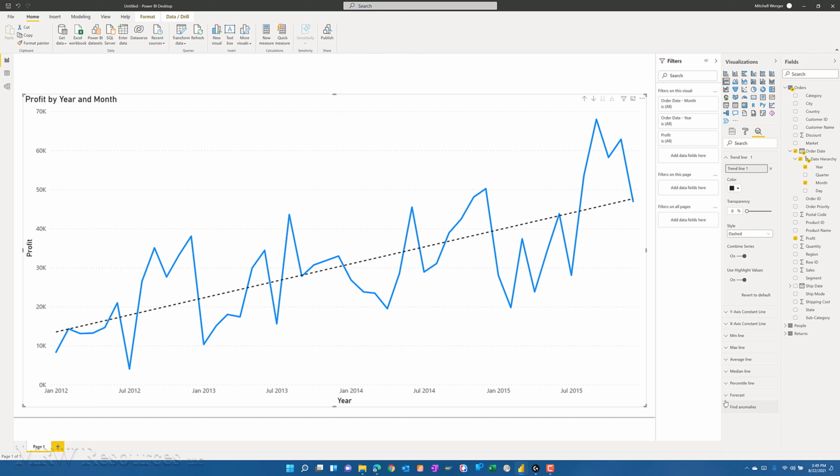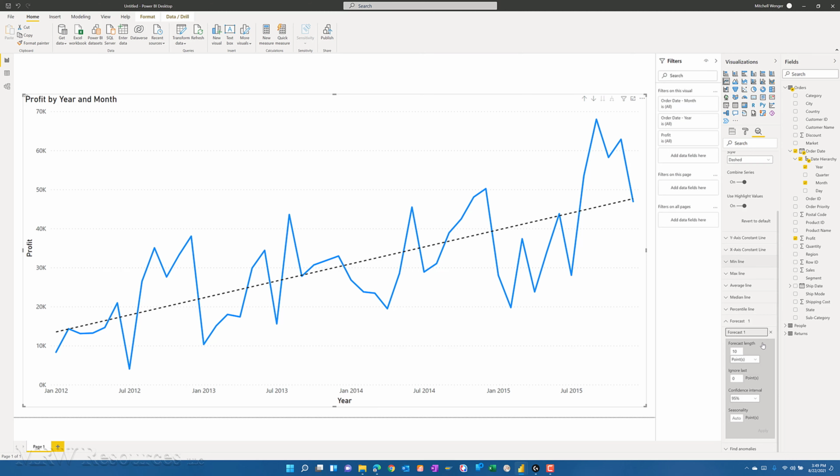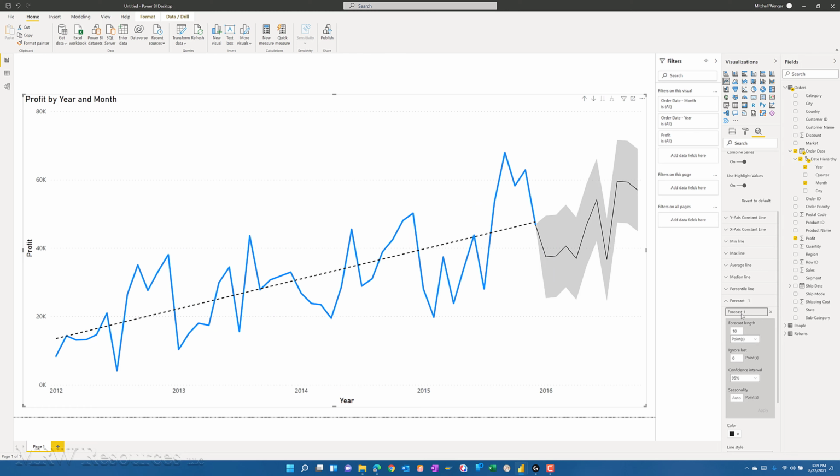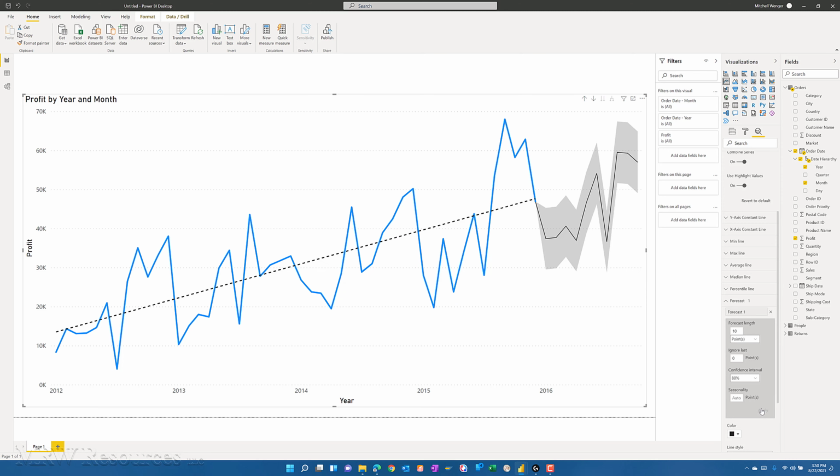The next thing I might want to do is go down here to forecast. And the forecast is real similar. I can just say add a forecast. By default, it's going to add 10 data points for me. In this case, that is months. So I've added 10 months to my line chart here, and those 10 months are a forecast. I can actually change the confidence interval I want to have with that forecast line. If I want to, I can narrow it down and give me a lower confidence interval.